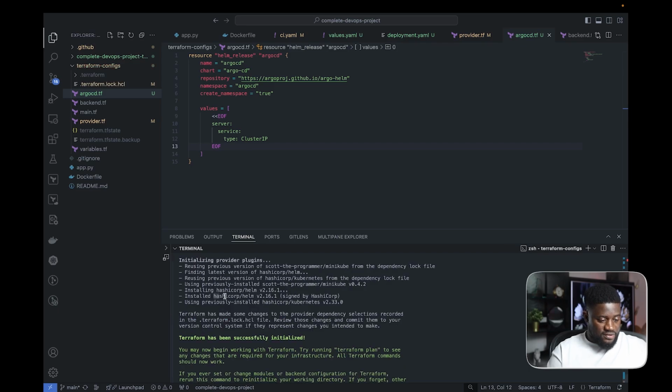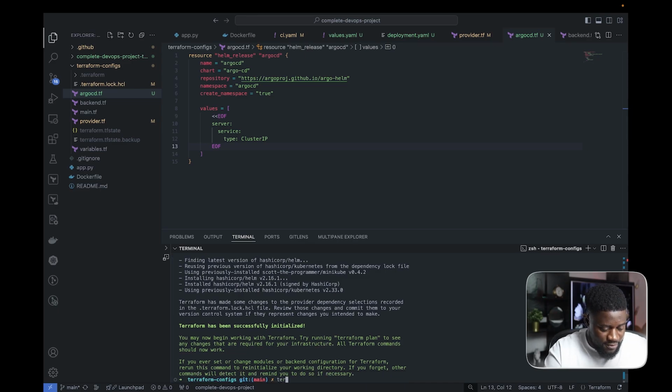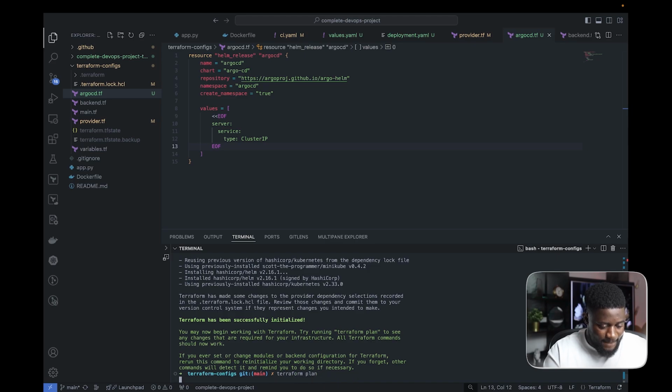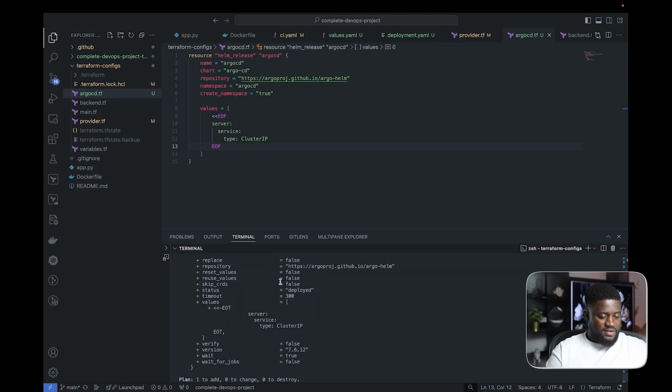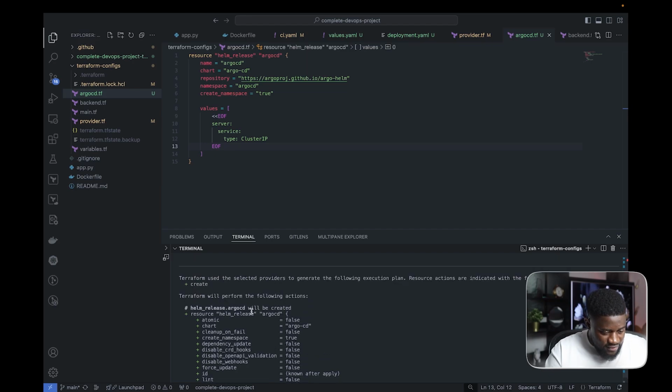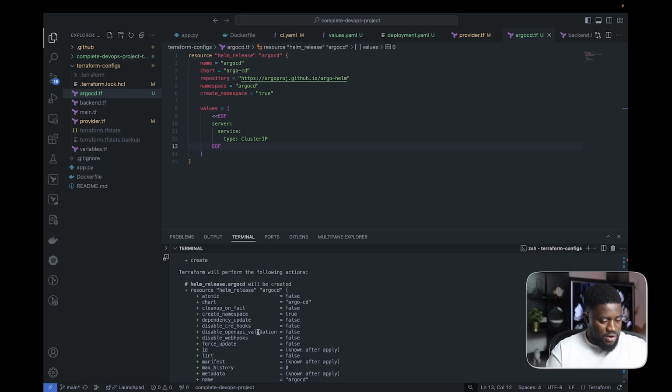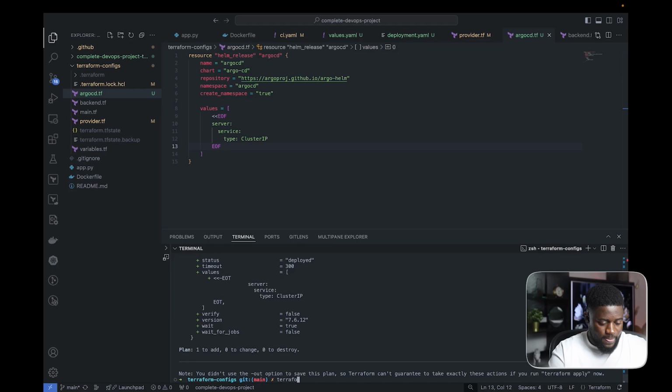And as you can see, it installed the HashiCorp Helm plugin. So let's do a terraform plan. And you can see it's trying to create a new resource. So you can see it's a helm_release argocd. So let's apply that.